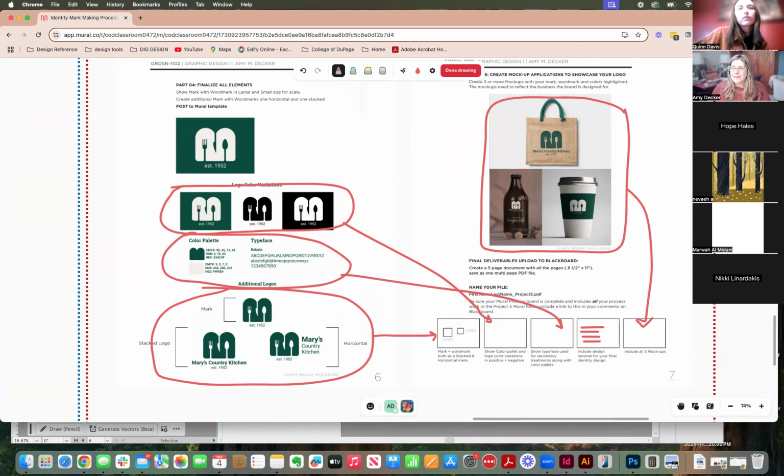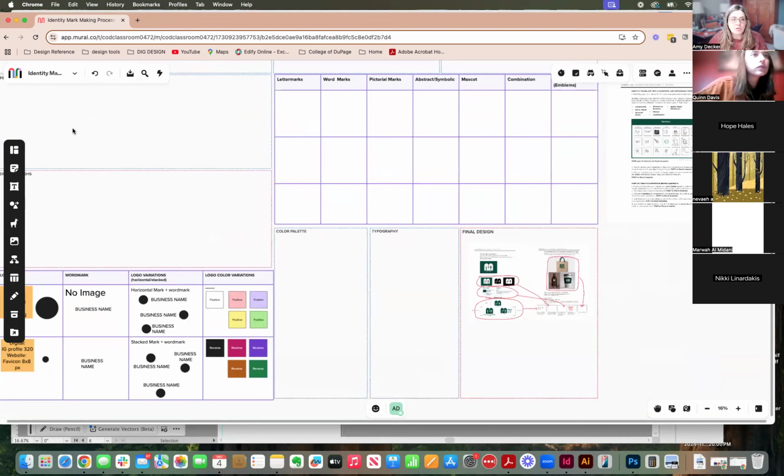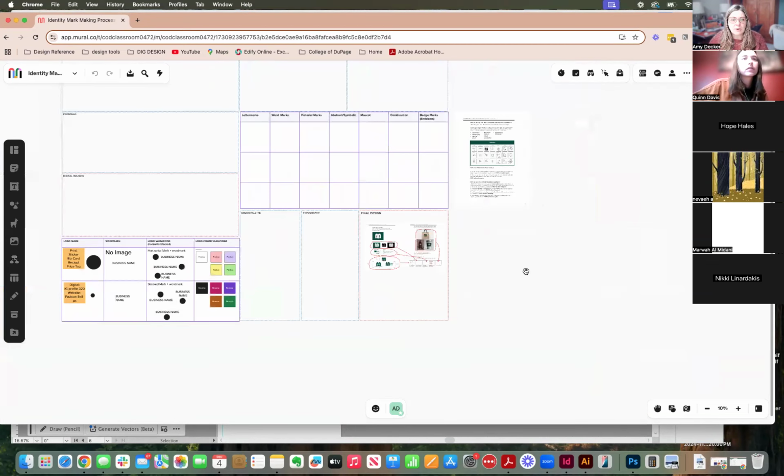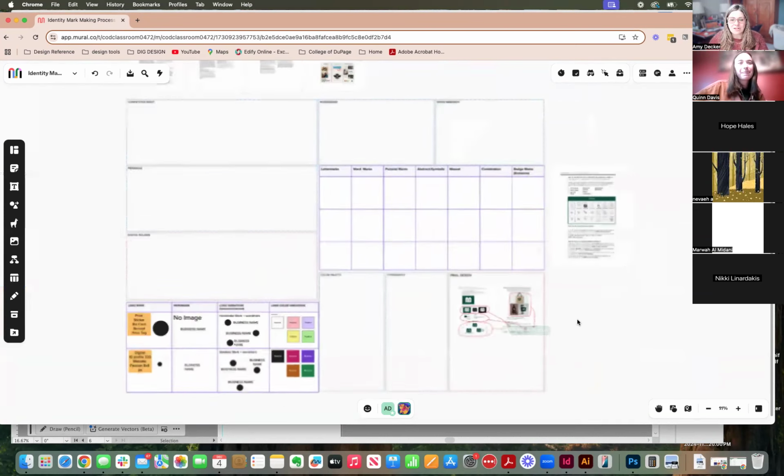I saw a hand up. Quinn, go ahead. I was just wondering, this Mural board, I know it's the students'. Is there any way that we could share it or save that, like what you just said and all the arrows and everything, as a PDF for us to have as reference? It's actually up. This Mural board is in your same identity area. Yeah, it's up there, so you can see it. This is the one I've been using for demoing. So no, this is up here for you guys to look at.